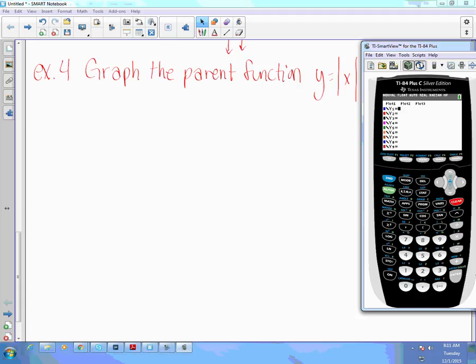Let's look at the buttons on the calculator. Do you see an absolute value sign? No, that's not there, so we have to go into a couple different buttons. Actually, I read the other day about a faster way. I've always done it the long way. I had to go to Math, then Number, and it's right there. There's a quicker way.